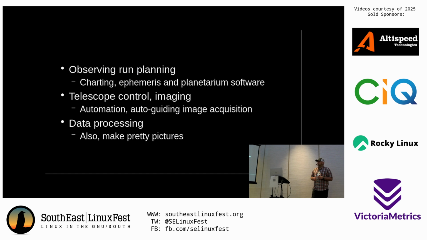Observatory planning. You can't know what you want to look at if you don't know what's up there. So these are things like charting, ephemeris, planetarium software that have kind of replaced the printed paper books you used to get about every 25 years. They used to update those because the universe is moving around us, and so those charts get out of date, and they issue a new epoch. That's kind of gone by the wayside now with this stuff.